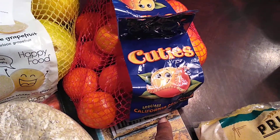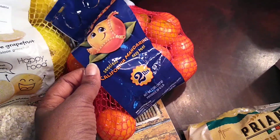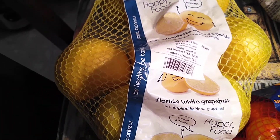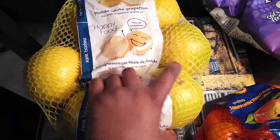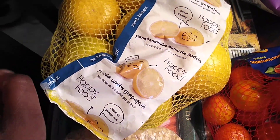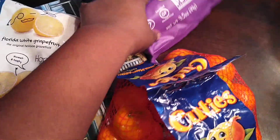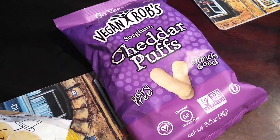Then I got a two-pound bag of cuties for $1.98, which is really good. I'm not a big cuties fan but my son loves them — it's like his favorite snack. I actually bought three bags and there's only one left; he ate two bags in a day, which is crazy. Here I also have pamplemousse — white grapefruit — from Sprouts at $3.99 for the bag, which I thought was amazing. I got seven of them and I haven't had pamplemousse in a long time, so I wanted to try these. And these are some vegan cheese puffs I love — I actually bought two but ate one already. The other ones were Brussels sprout puffs — they were two for $5.